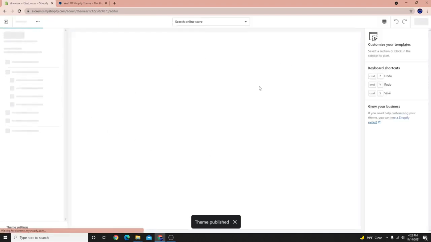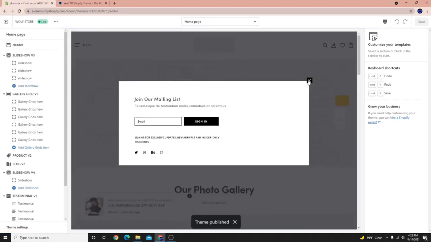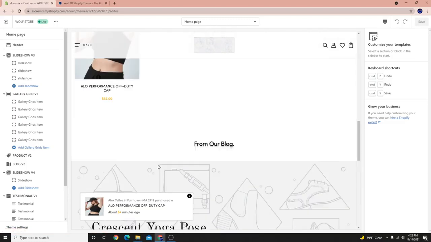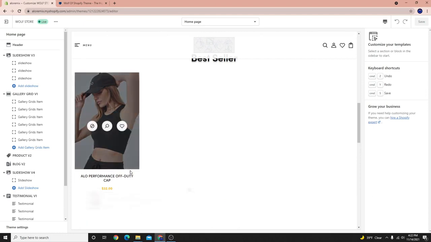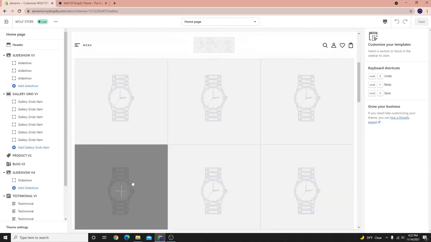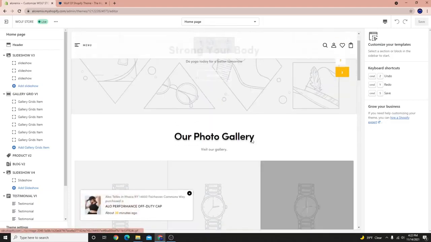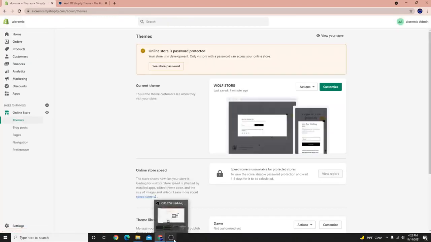Now, keep in mind, this is the first time we're utilizing the theme, so this green bar here could take a little bit longer to load, but you could see it's already loaded. And so this is how the theme looks, and some of my images and products will already be uploaded or ready to go, but that's something we're going to take a look at in just a few minutes here. So let's go ahead and head back and get started with building our store.